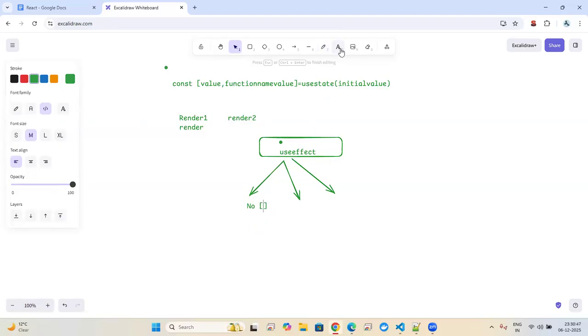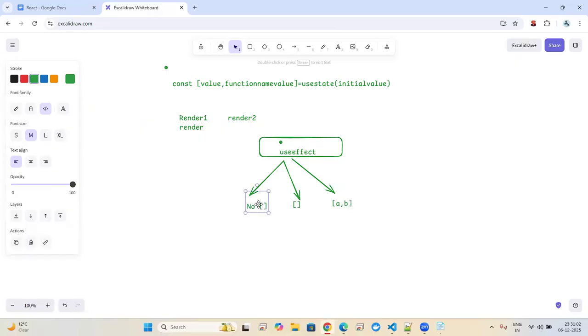This is a: a single array, and then two arrays, a and b. Then we have no array. Then it will run when something changes in the DOM.